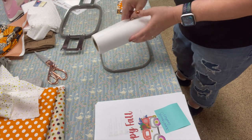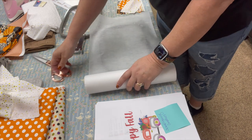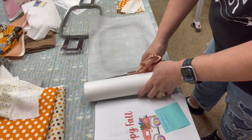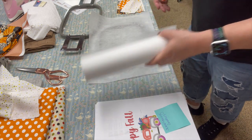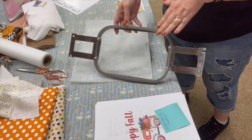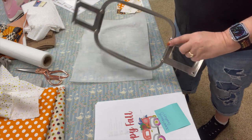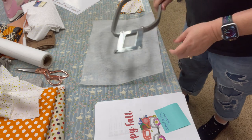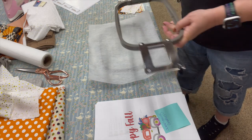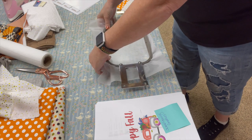That came with my machine. I am going to use water soluble stabilizer for this project. That's the other thing I wanted to mention. One of the really great things that I love about my Ricoma is that it came with the 4 hoops. You don't always get all the hoops with every multi-needle machine, but Ricoma sends you 4 hoops, and you also get the cap hoop plus the stand, which is amazing because you don't always get that.